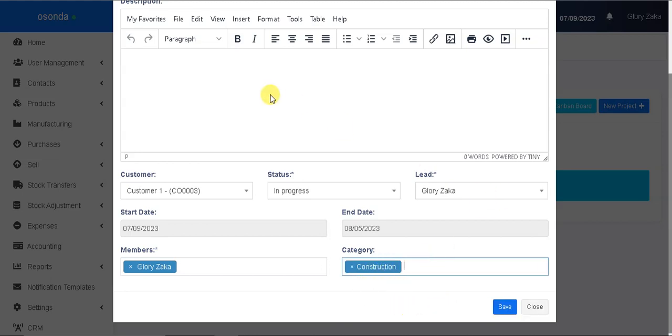Here we now put a description for the project.